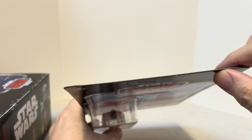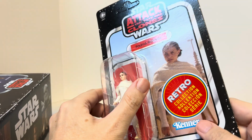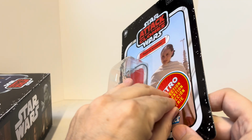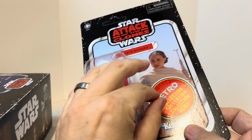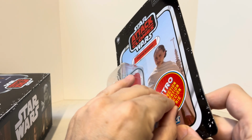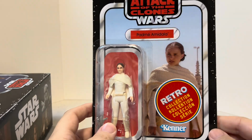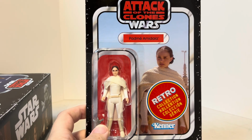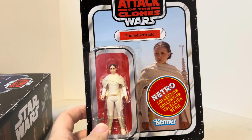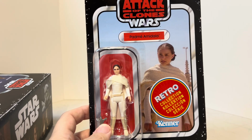Again, we have thicker card back, which is very, very good. Hasbro are listening to us. Now, I'm not too sure whether these stickers are the easy peelable ones that we got on the last New Hope series. I don't know. I'm not getting a very good vibe from that, so I think we might have to do the old lighter fluid and very, very slow removal on those, because as I've mentioned many a time, I hate these bloody retro stickers. They're ridiculous and they cover up most of the decent card backs.